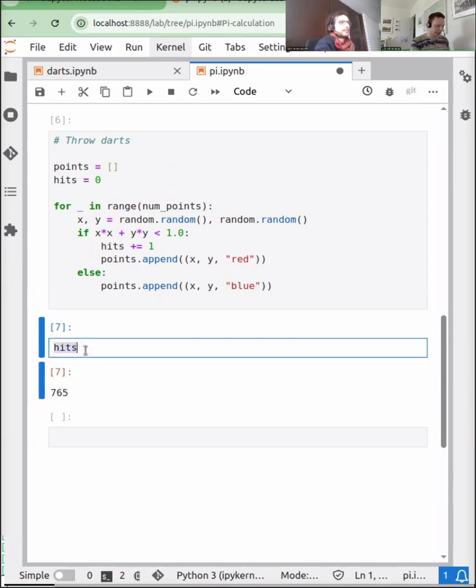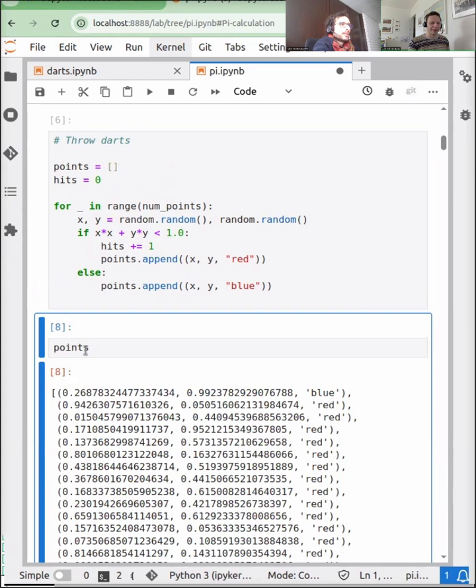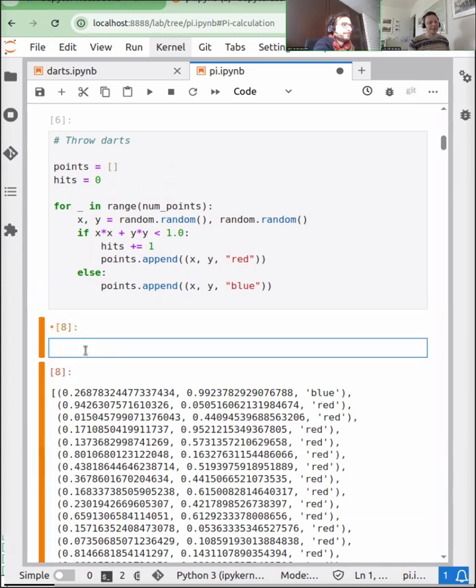I could say points, and that would be a long list. Okay, so wow, it's nice. You can just check what the variables contain. This is why it's useful for rapid development, right? But let's actually make it more of a narrative. So let's see what the result looks like.